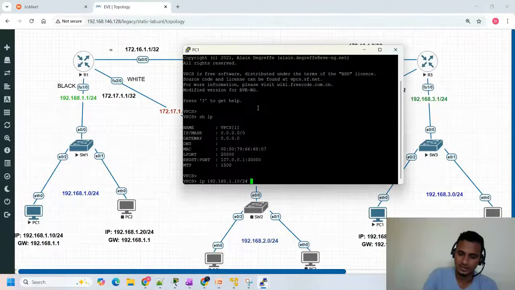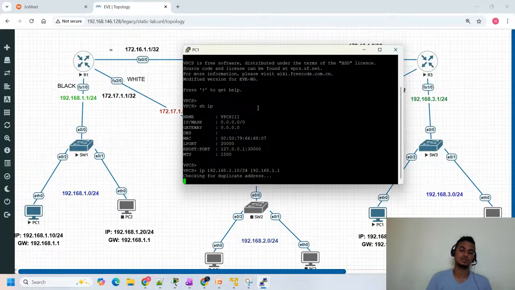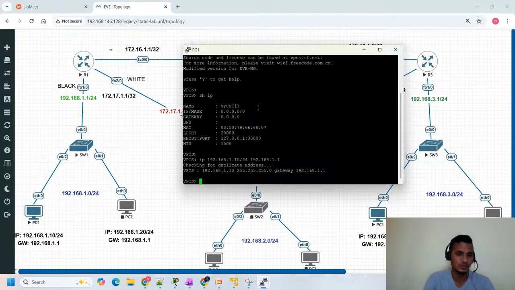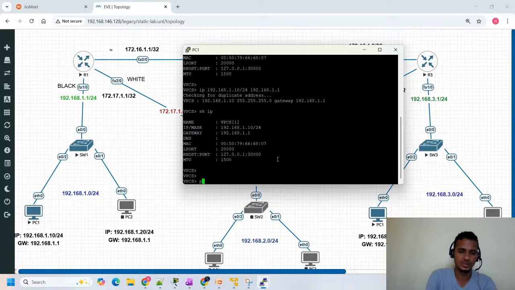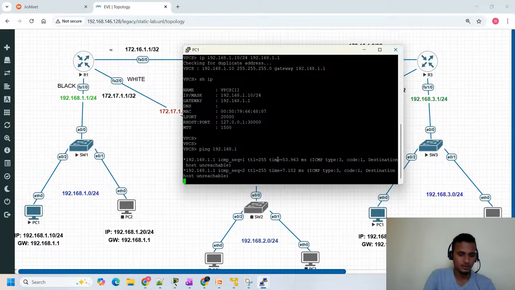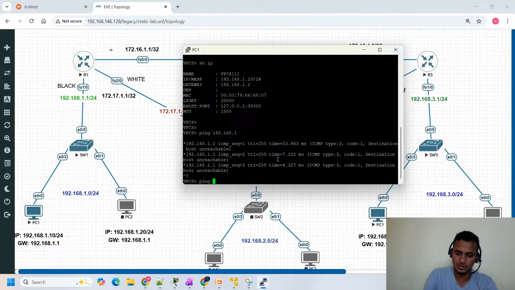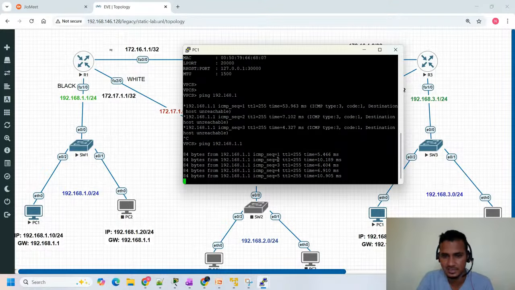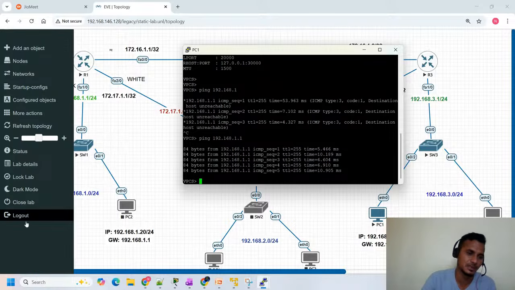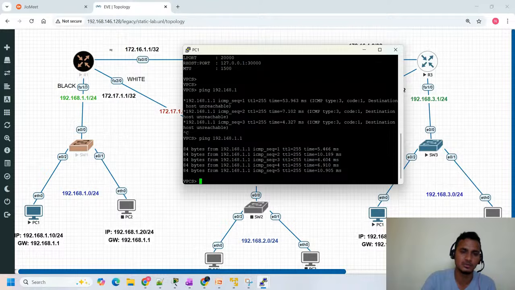192.168.1.10/24, and the gateway is 192.168.1.1. Just hit enter. It is going to configure the IP address, subnet mask and gateway for me. If I check show ip now, you will see the IP and subnet mask are this and the gateway is this. Do try to ping the gateway 192.168.1.1. No, I pinged wrong. Ping space 192.168.1.1, right? I missed that earlier. See, now we have communication, guys.